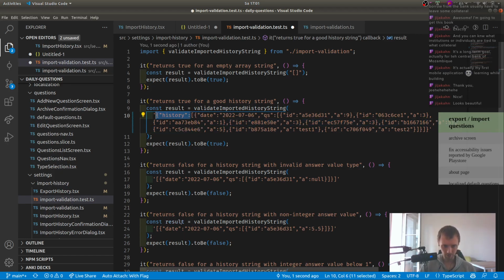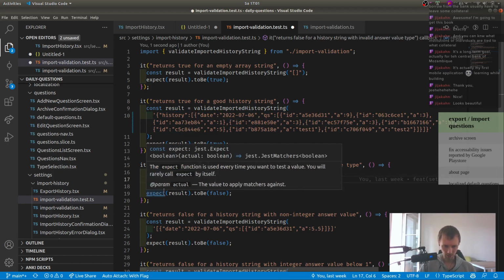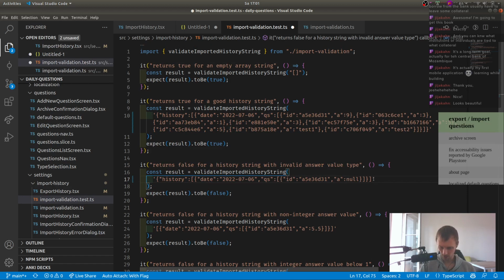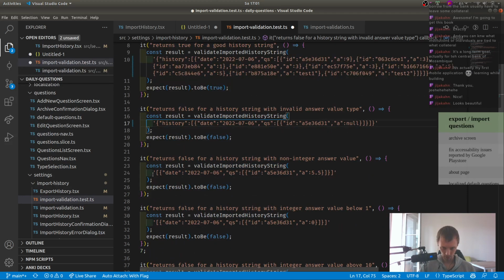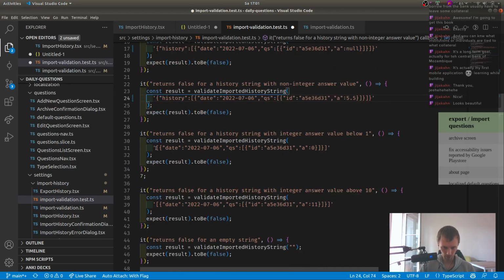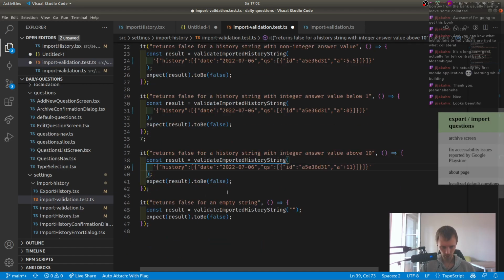There it is. Okay. Works. So history and close and history and close and history and close and history and close the object. Trans false for an empty string.